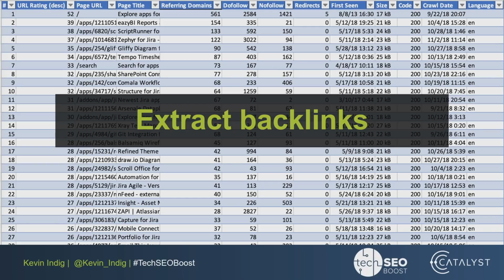And it's important to note that you don't always have to extract each and every single link. What you really want to understand is how high the domain pop per URL is. So how many different domains are linking to each of the URLs. So you're pulling the backlinks per URL, so to say.